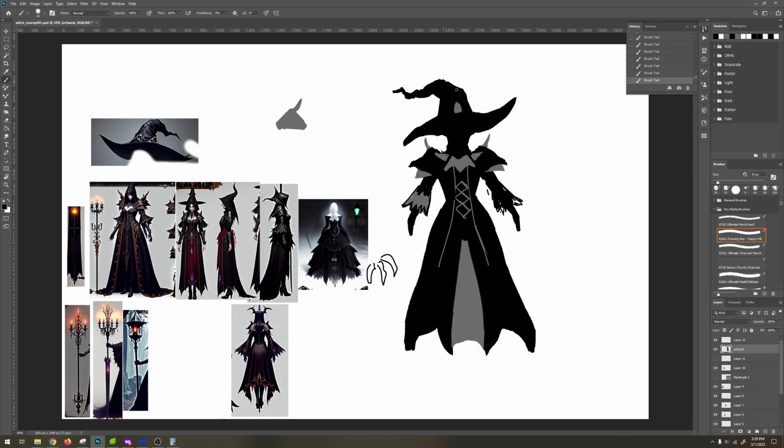Again, going from maybe harder edges, or harder sections, to balancing out hardness and softness here.